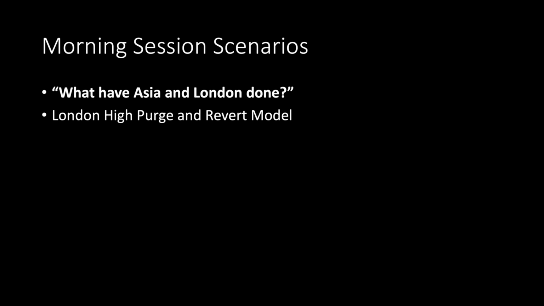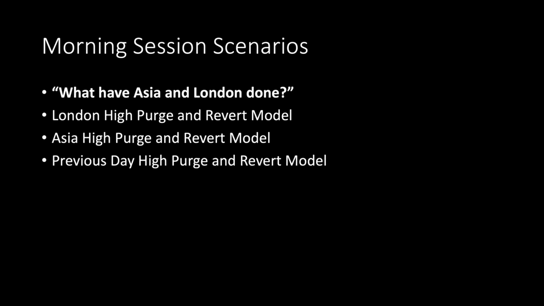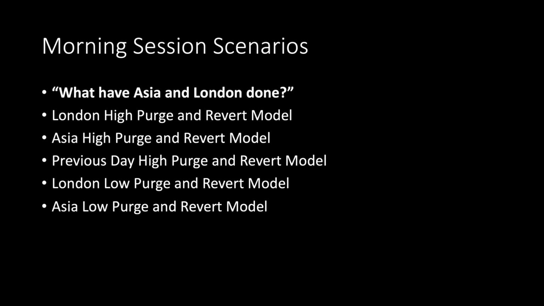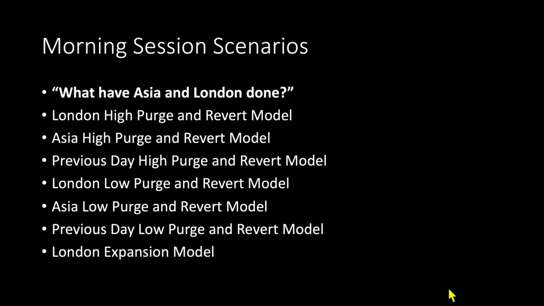The first model that we will be looking at is a London high purge and revert model. Secondly, we will be looking at the Asia high purge and revert model. And thirdly, we will be looking at the previous day high purge and revert model. We will also be looking at the London low purge and revert model, the Asia low purge and revert model, and the previous day low purge and revert model. And finally, we will be looking at the London expansion models.